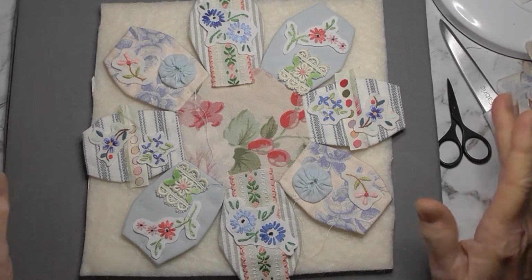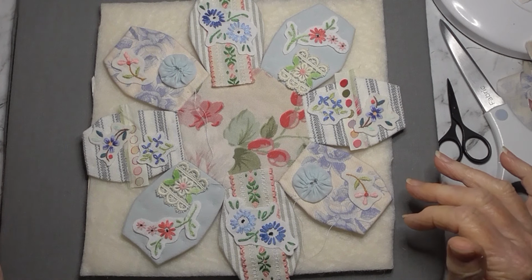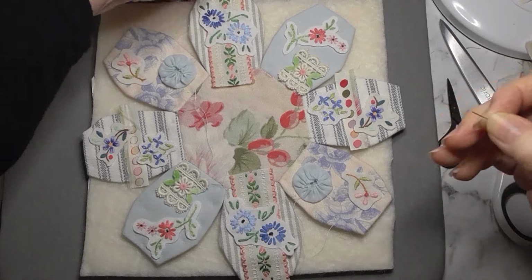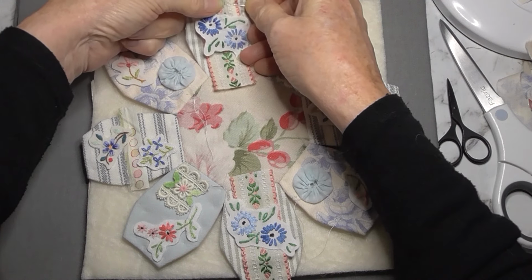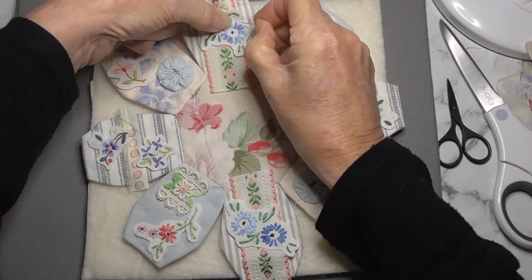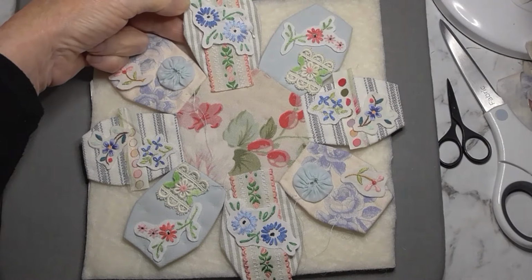I've taken a photo so that I know where I would like everything. And I'm about to pin things on now. I've used some vintage ribbon as well, which I really like. So I'm just going to pin things on, and that way I can go ahead and start, you know, stitching things as well.